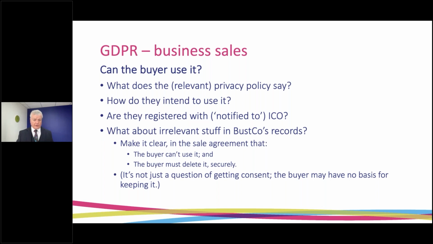But sorting out those issues in the course of the sale can actually help to maintain the value of the databases. So from the buyer's point of view, they're going to be looking at what the privacy policy says. They're going to be thinking about how they're going to be using the data that they get and whether the privacy policy is broad enough for that. You will need to check that the buyer is notified to the ICO, because if they're not, you shouldn't be passing any data to them at all. And the sale agreement should deal with any irrelevant stuff in the company's records that is going to get passed across to the buyer. The basic principles there are that the buyer should acknowledge that they aren't going to be able to use it and that they will have an obligation to delete it securely.